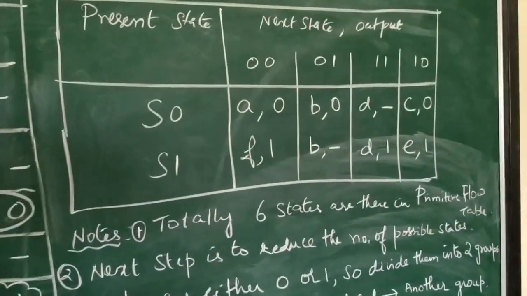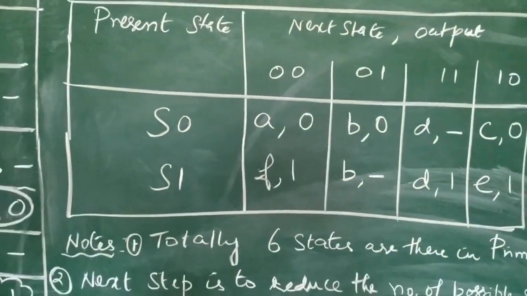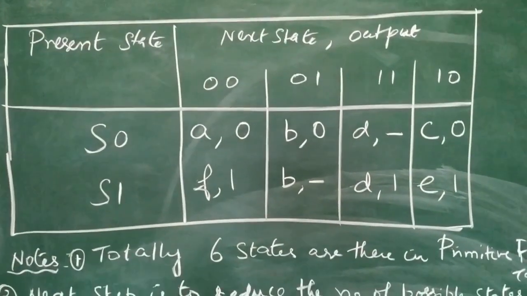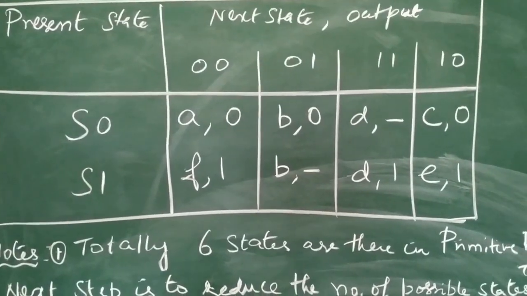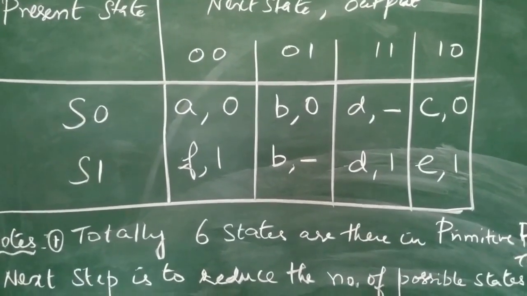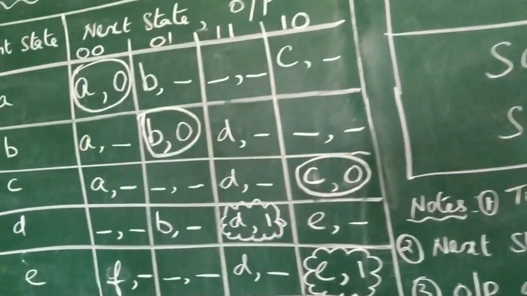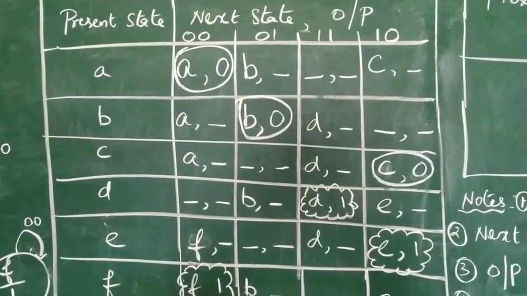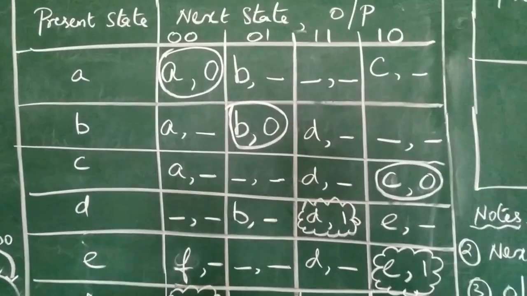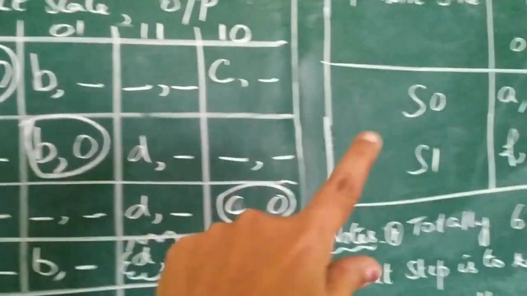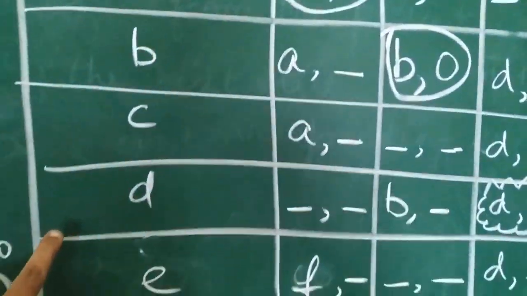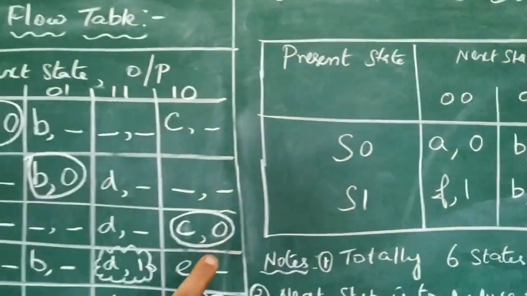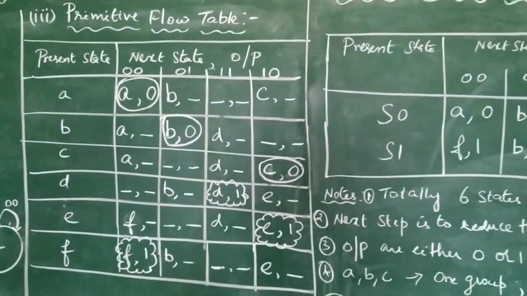So now we have two states S0 and S1, and we have the next state and output written in this form. How? We know for A, B, C the outputs are 0, and for D, E, F the outputs are 1. Having this in mind, come to the previous step. You can see here A, B, C is S0. So for A, B, C we have written here S0. For D, E, F we have written S1. You can see both of them together in this coverage.